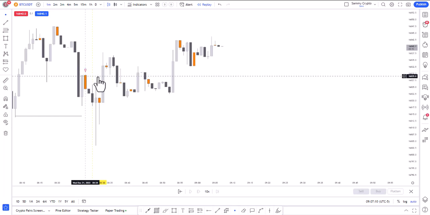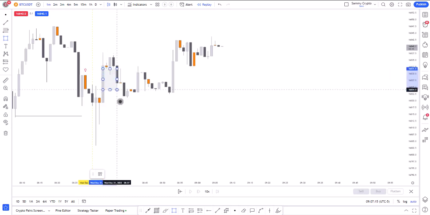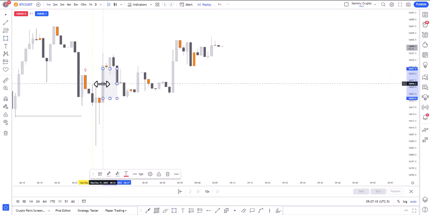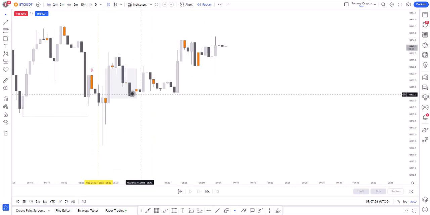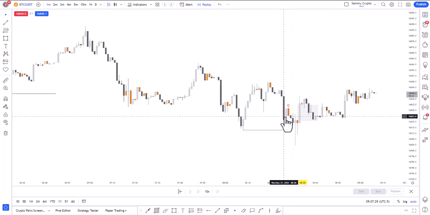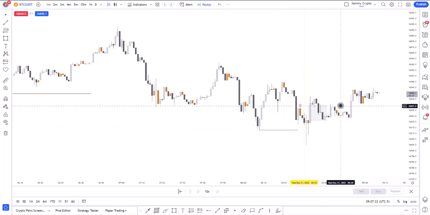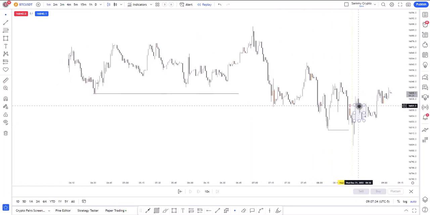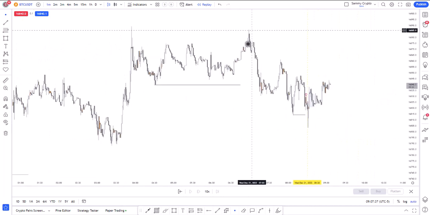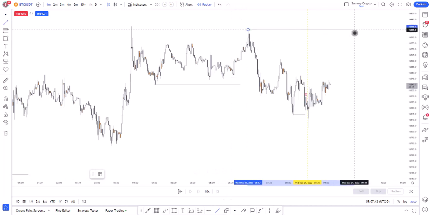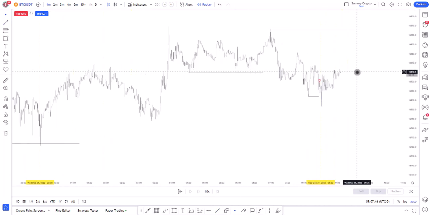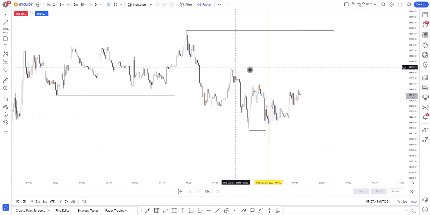So this is the low price broke with displacement and FVG, and you can see price coming back to trade inside that FVG and starting to go long. So if I was supposed to pick a trade on Bitcoin, this would be my long, targeting this high here. So that will be my first high.